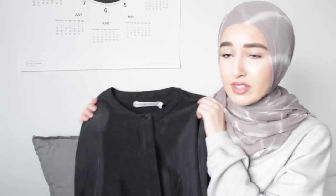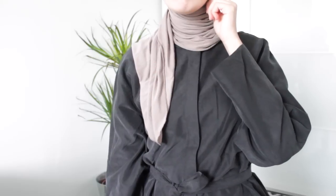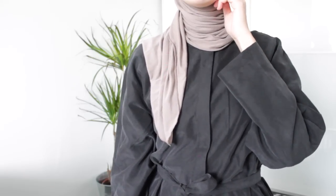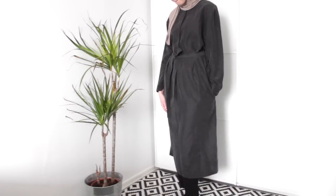Then I went into my favorite store, which is Weekday — you guys know that. I picked out a dress, which is very different for me because I never wear dresses. I found this one on sale and it's from a brand called Prairie, I think. The dress has buttons all the way down, and you can tie it at the waist, and it goes down to your ankles. I would wear this with pants. This was actually 90 pounds original price, but then it was 70% off, so you do the math.